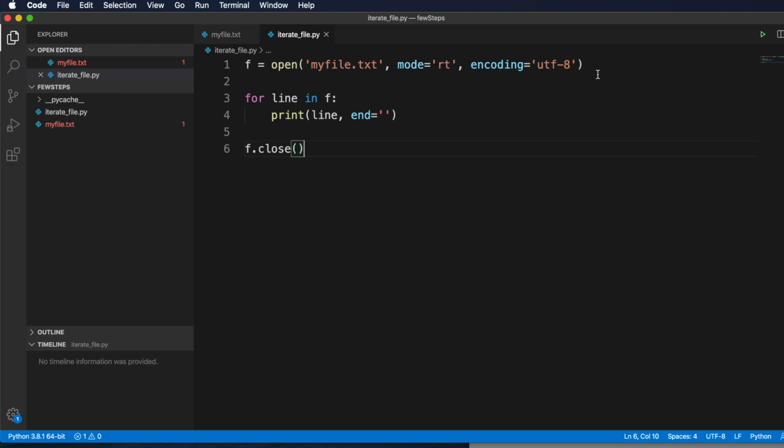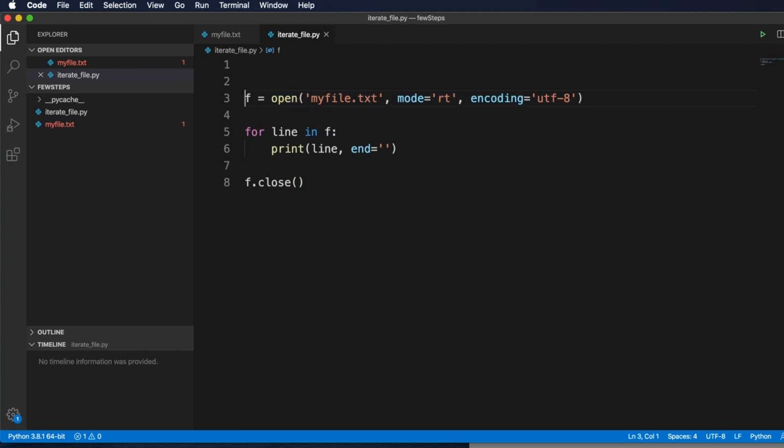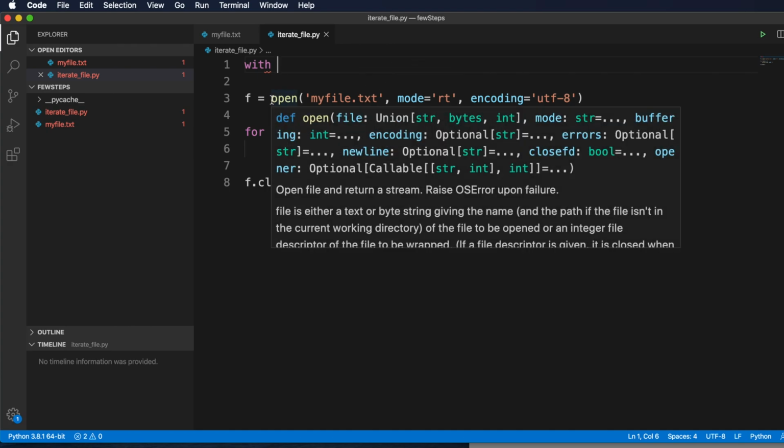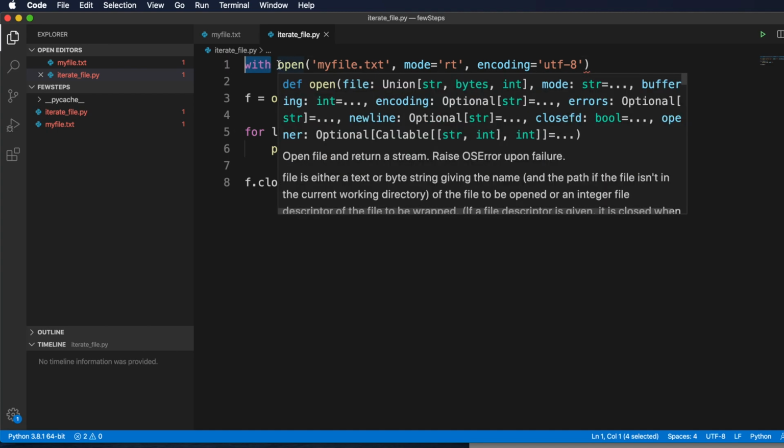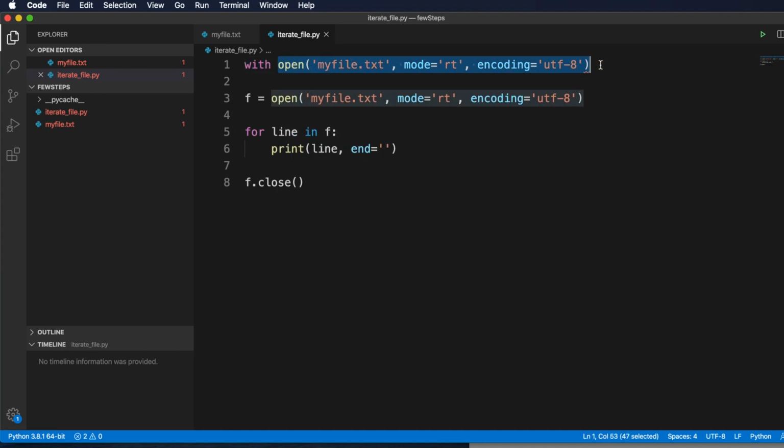So to open the file we use this thing, but for a with block we have to use a keyword, that is with, at the beginning. After with we have to declare the open file. So this part we need, so I'm going to copy it and put it here. So with open, this is the first thing we have to do. Then after that comes open, that is the regular syntax to open the file for reading or writing.